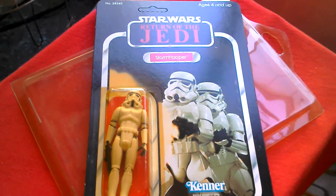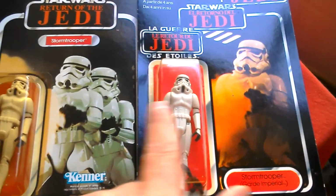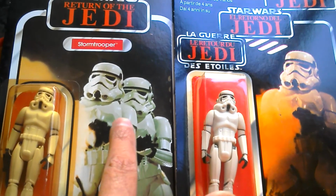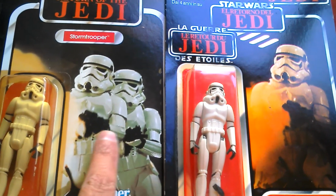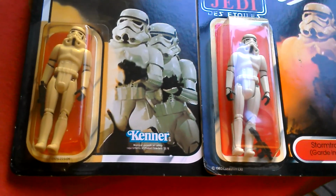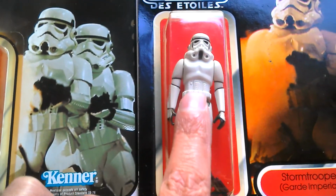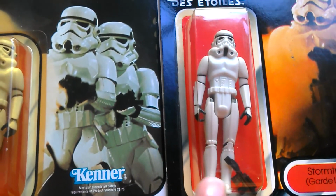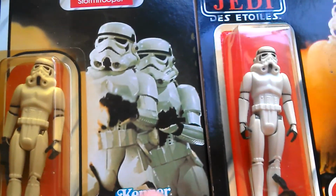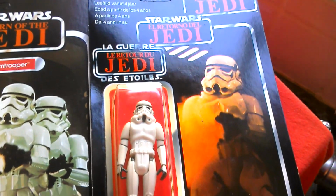Okay. I've got my Kenner 77 back with my Trilogo Stormtrooper. You can see the main differences in the image, that here on the Trilogo there's this one Stormtrooper, and on the vintage Kenner it's got the two Stormtroopers, which is the more used picture. The figures look pretty similar in terms of sculpting, because they say that the Trilogo Stormtrooper is a hard torso Stormtrooper. It's kind of slimmer than the regular release or earlier versions of the Stormtrooper, but these two figures look pretty similar. So that's a Trilogo card, it's a 79 back.